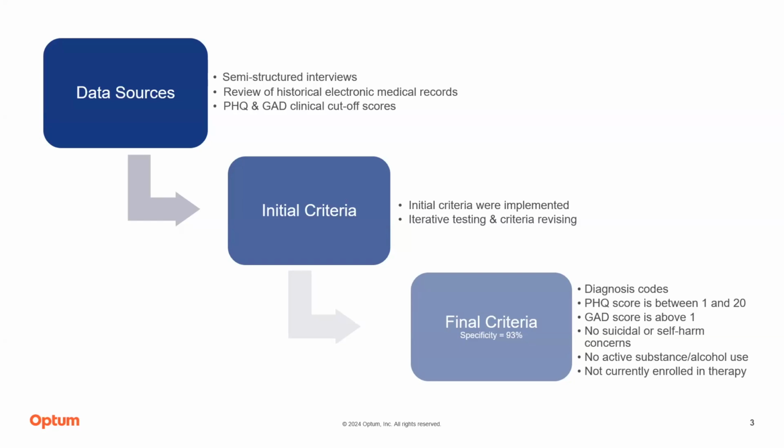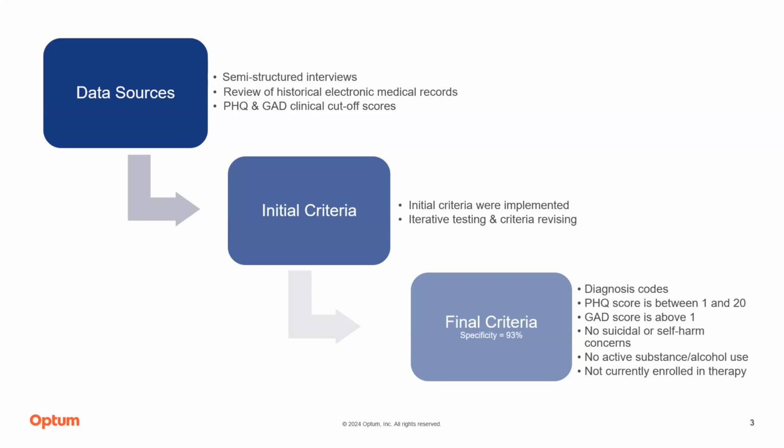We also reviewed historical electronic medical records to see, for those patients who had already been referred to digital mental health intervention, what are some things that pop up in their medical chart. We also used PHQ and GAD clinical cutoff scores as one of our parameters, because patients often complete those questionnaires with their visit.